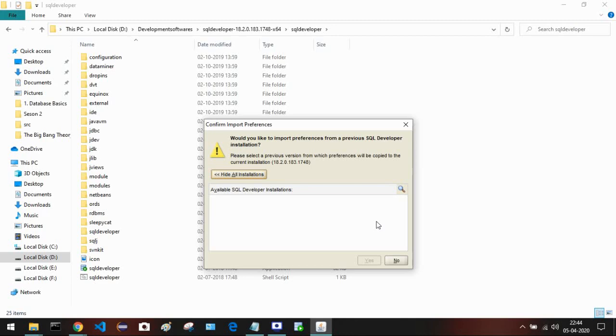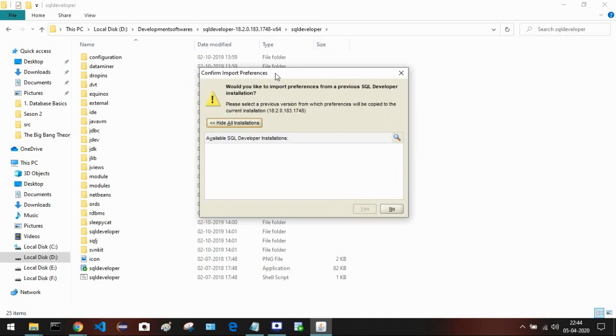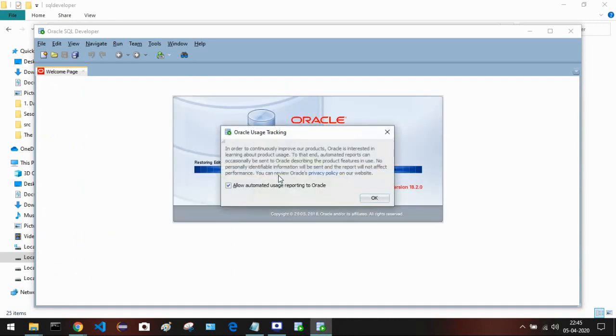I'll just hit no, because I don't want any previous preferences from a previous installation. I might have installed it before. Then it is asking for permission to allow automated usage reporting to Oracle.